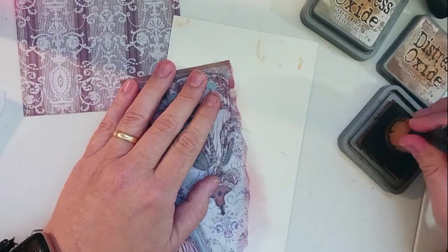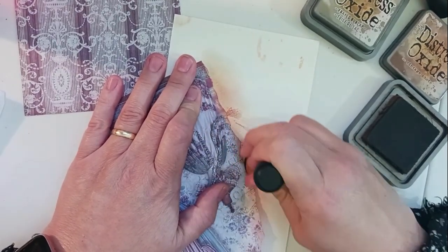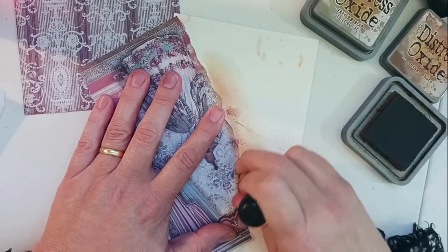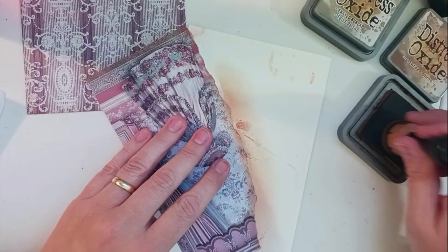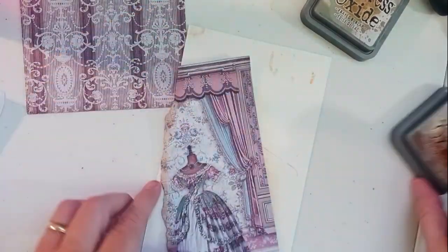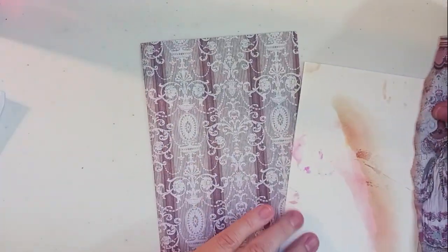I'm going to use the vintage photo, I think. I was debating between it and the frayed burlap, but I think I'm going to go with the vintage photo. Take a look. Still in camera? Yes. Okay.